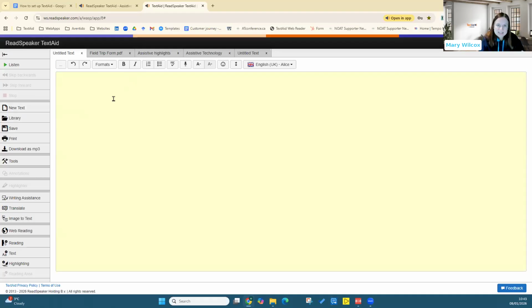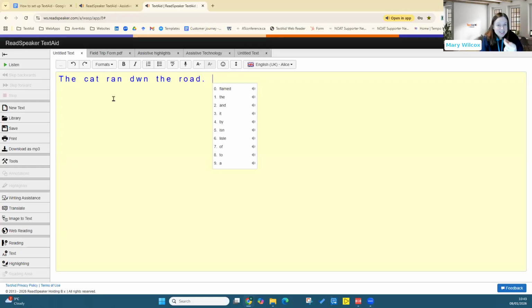Now when you're writing, like we saw when we were using our annotations button, you can get word prediction. You can also get your sentences echoed back to you. So I'll write a sentence. The cat ran DWN the road. Okay, so I wrote that and then I pressed full stop, space bar. And once I did that, that's when we heard Alice reading it down.